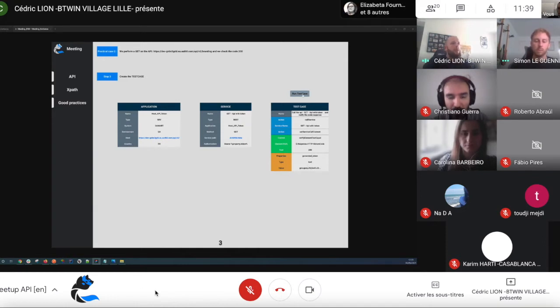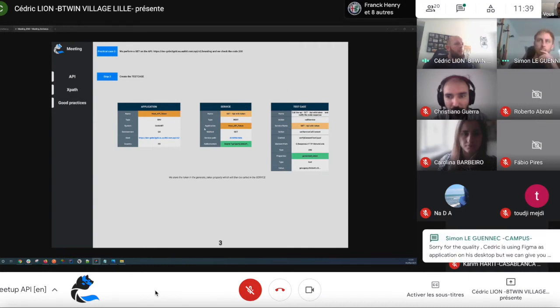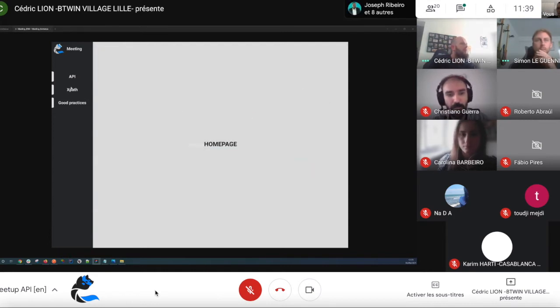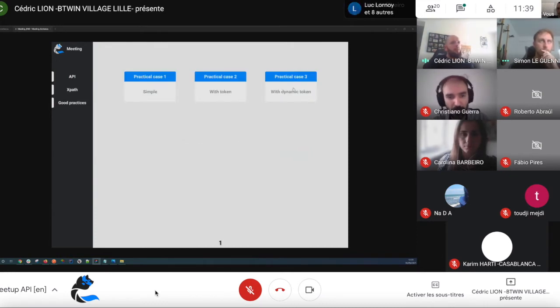For the last example, this is with a dynamic token. So create again application, service, and test case. But this time we have to create a data library and a new service to post your token.